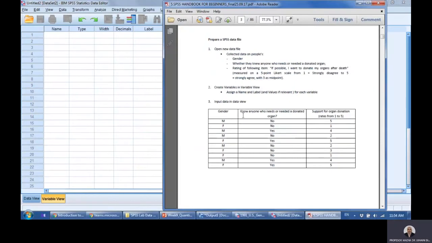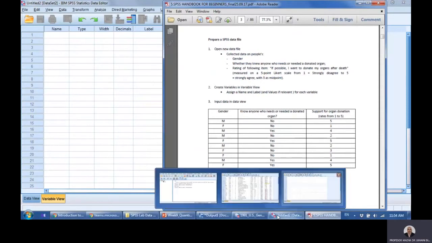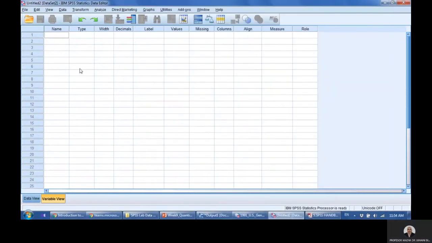These are the 3 questions. Okay, 1, 2, and 3. Right. So let's go to your variable view, and let's start with the first one. Let's just put gender here and click enter.